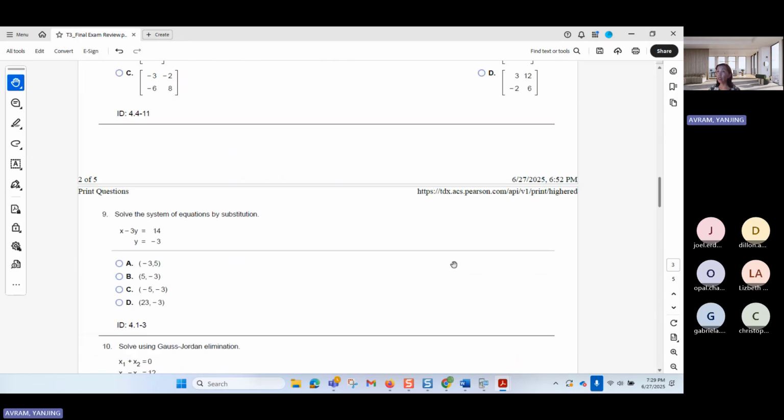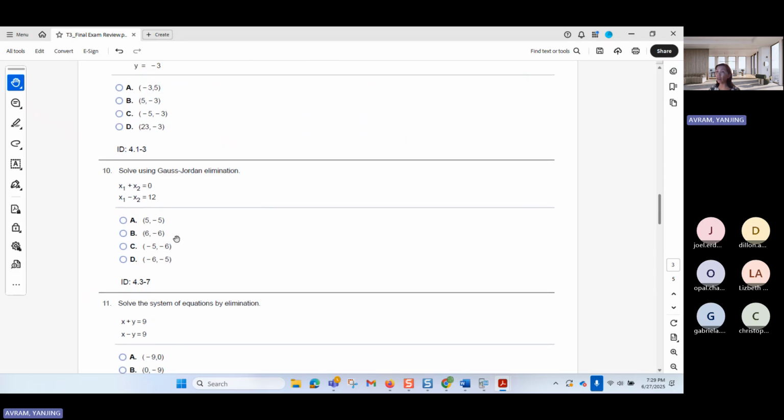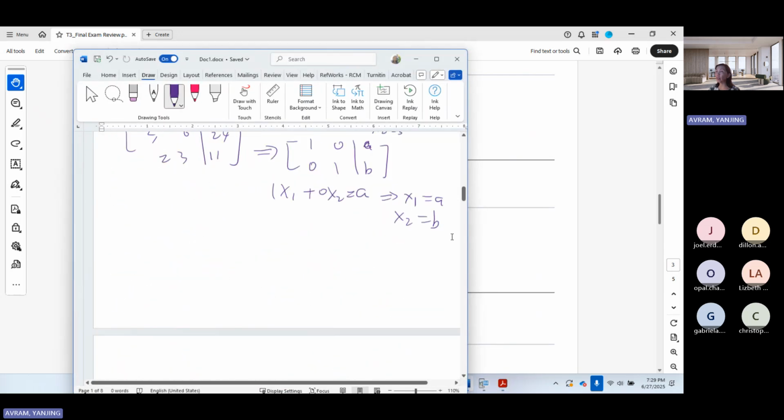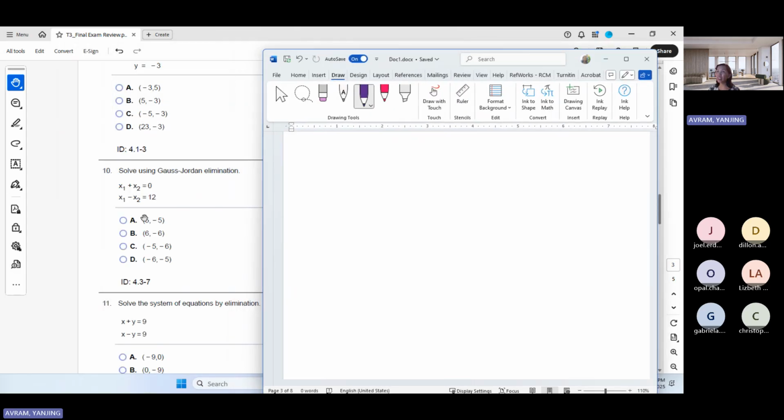All right, let's see, 4.1, 4.3, okay. We said earlier, we don't really ask you for any method. You can use elimination, Gauss-Jordan elimination, whatever method you want to solve, that's all fine. Or if you want to use a matrix, okay, that's totally fine. So you have so many ways to solve. But this one, yeah, elimination will be really easy, because by the time I put it into a matrix, I already did this one, right? This one is just adding the two equations together.